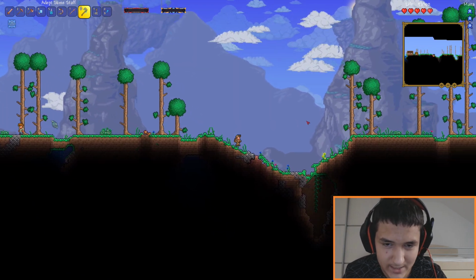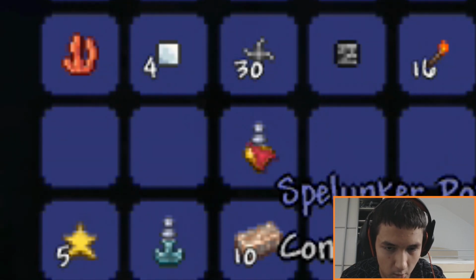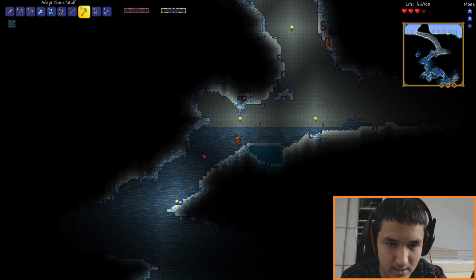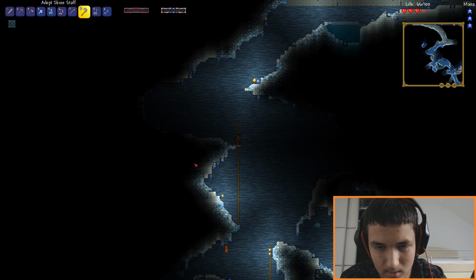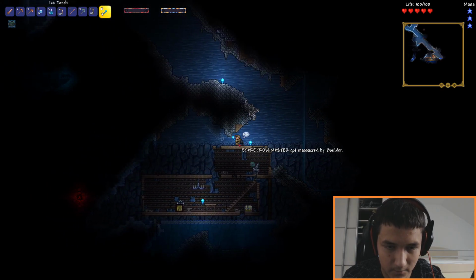Now that I have all of this protection, I'm going to go back to the caves. And I'm going to fight these enemies. And I'm going to use the spelunker potion in order to see where all of the ores are. And we are going to find some stuff down there. Isn't that right, slime? Oh, I think you're saying yes. Oh my goodness, okay, I need to be careful from now on.